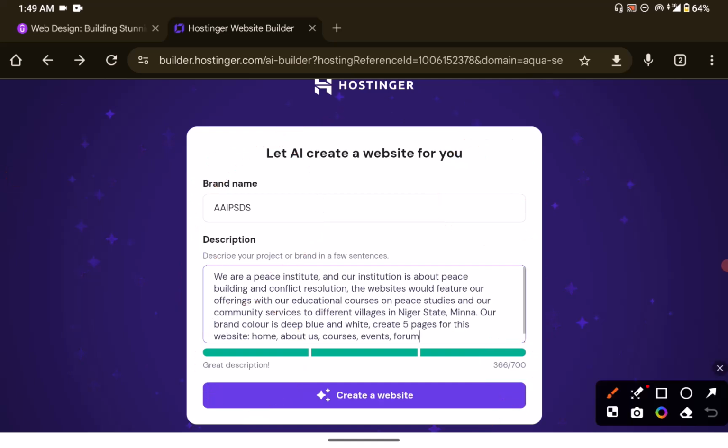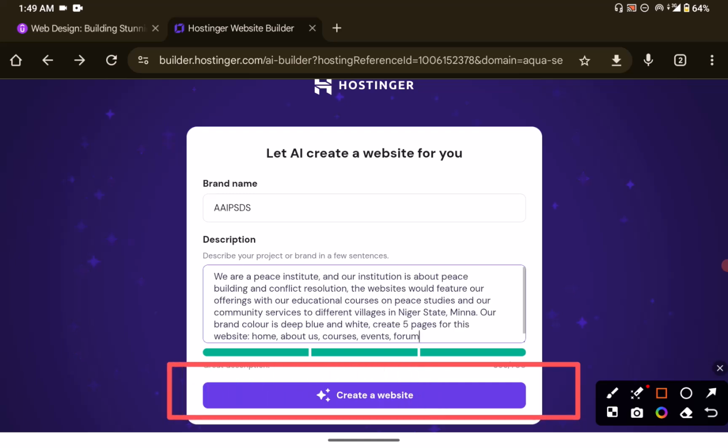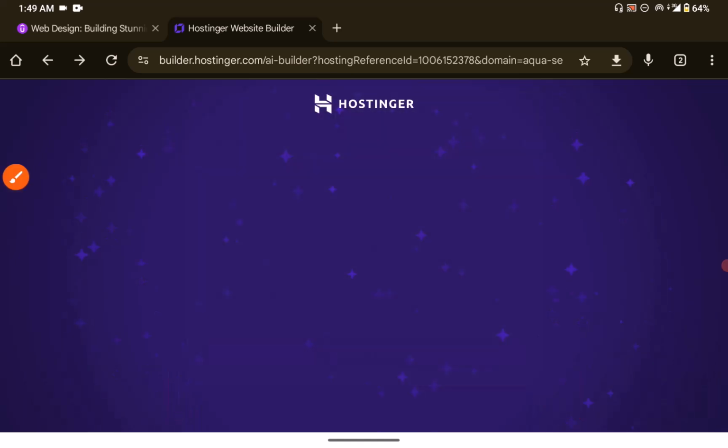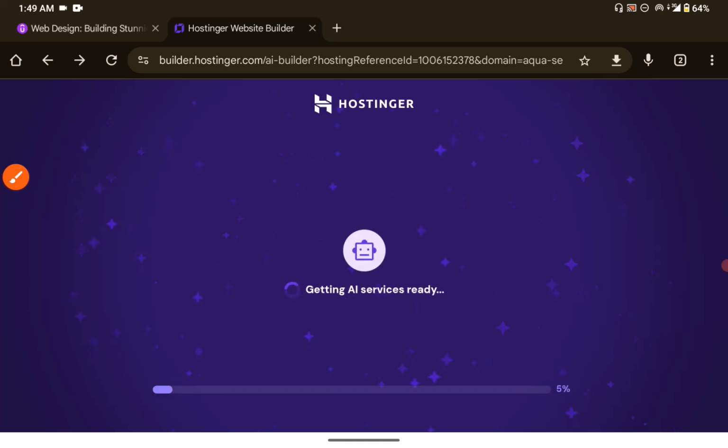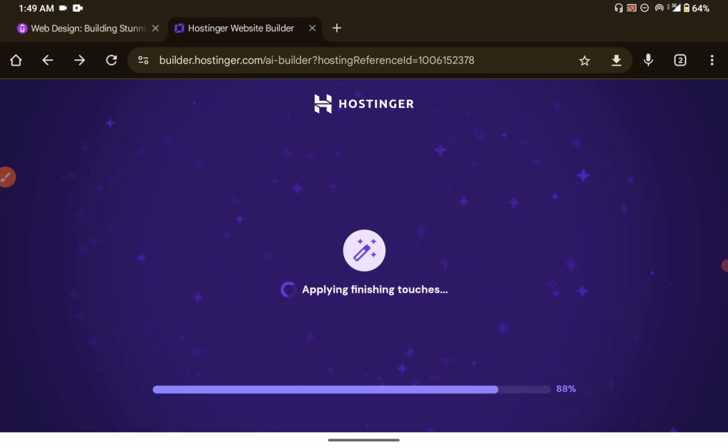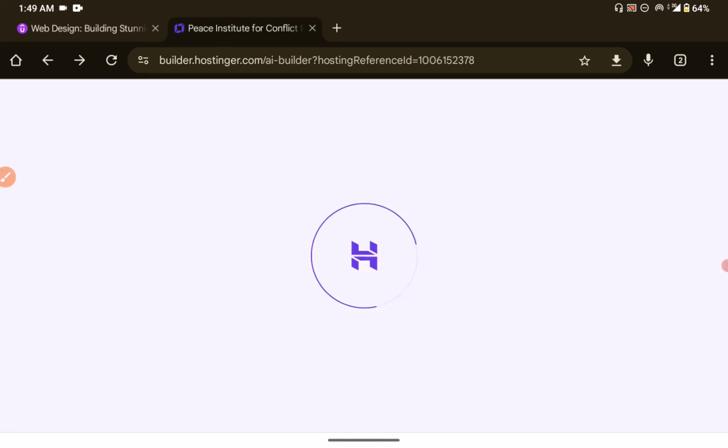All we have to do is use this create website button. So let me do that right away. I'm going to create the website, and right now the generative AI Hostinger builder will create our first website for us. Then I'll show you how to edit this website, how to use AI to write the content of the website, and how to change the layout. You can do a lot with this from your mobile phone, and that's what we are trying to do right now.